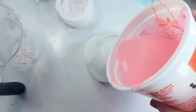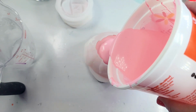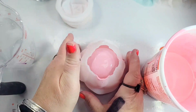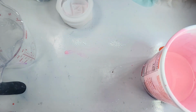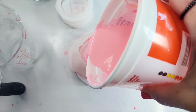Okay, I'm going to get the bottom part of the jar and I'm going to pour some on in there. Whoops, I almost dropped the whole thing, y'all. Did you see that? Oh my goodness. Nice save there. Okay, I'm going to pick that jar up and take a look at it to see if I can see any bubbles on the bottom. And I don't, so I'm going to go ahead and pour and move on further.